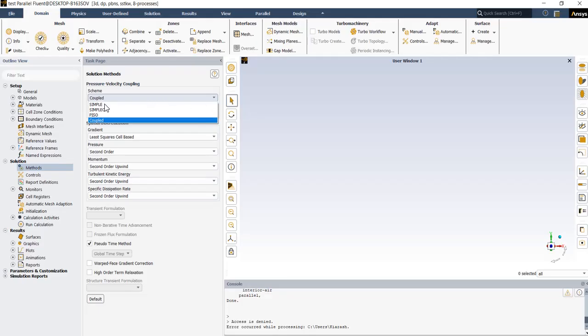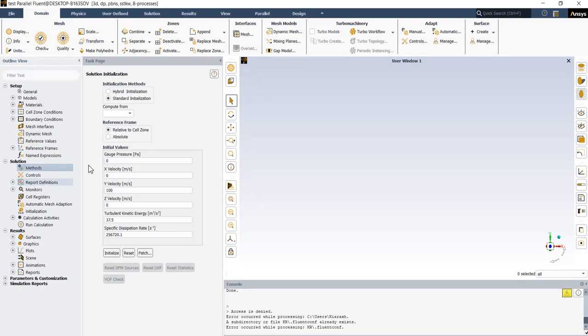ANSYS Fluent offers us 4 different pressure-velocity coupling schemes. The pressure-based solver allows us to solve our flow problem in either a segregated or coupled manner. Using the coupled approach offers us some advantages over the non-coupled or segregated approach. This algorithm solves the momentum and pressure-based continuity equations together. And also, we use second-order upwind for discretization because of its higher accuracy. To check convergence of the solution, we usually use residual values, which will be discussed later, but they can't always be trusted.